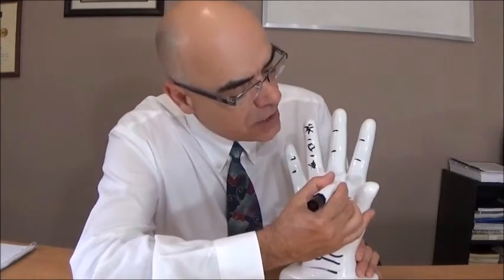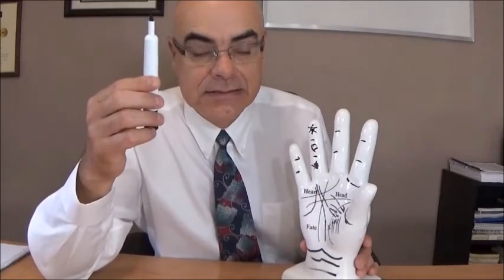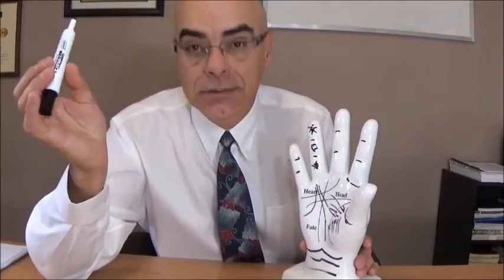Then we have the Ring of Solomon. We see a lot of these. Ring of Solomon. Do you know the story? Remember the story of King Solomon? The Justice. Anyone who has a beautiful Ring of Solomon is a very just person. What's mine is mine. What's yours is yours. You leave me your wallet. I take care of it with my life. And then I give it back when you come back. I often tell my clients that it is a positive and very good sign. But there's a downside to it. And the downside is you tend to believe that people are all like that. Well, people are not all like that. So don't go too much into expectation.